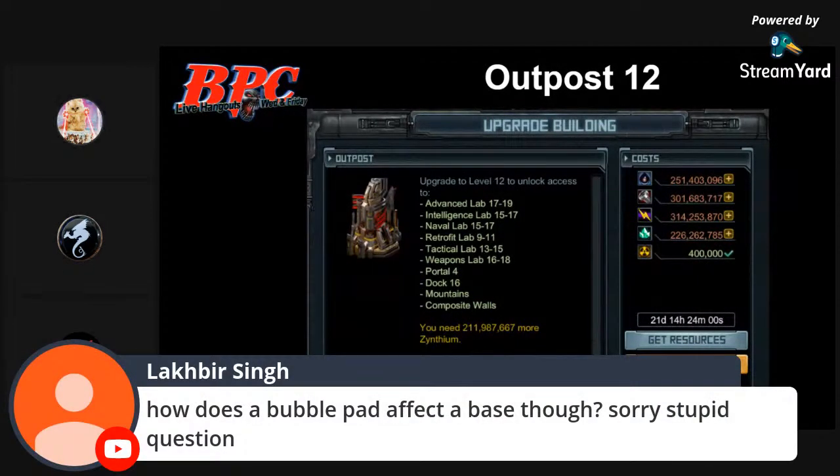Wait, how does the bubble pad affect the base, though? Basically, you get a 12-hour bubble if 25% damage is done to your base. And the way a lot of players set things up is they force the attacker to do 25% damage prior to getting access, quote unquote, to their fleets or other parts of their base that they consider crucial to their defense.